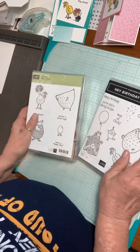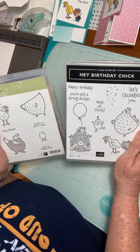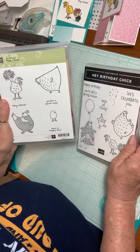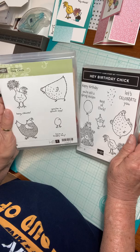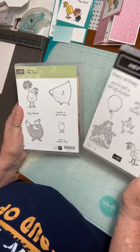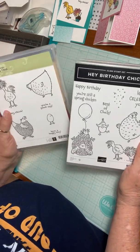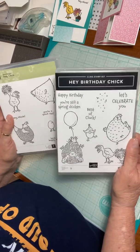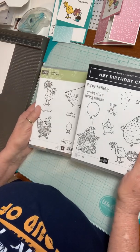Today I wanted to share with you a card that I made using the new Hey Chick bundle. Now, we already had this a while back for Celebration, this Hey Chick, and I've loved it since we had it, but for some reason they discontinued it. Well, now they brought back the Hey Birthday Chick and the Hey Chick plus dies for each one of them. So that's great news because now I can use it again.